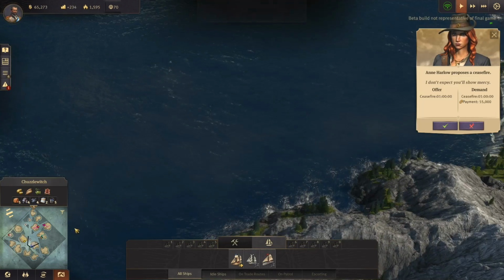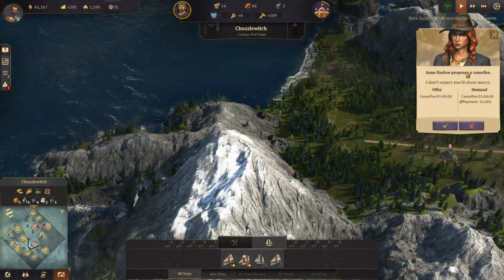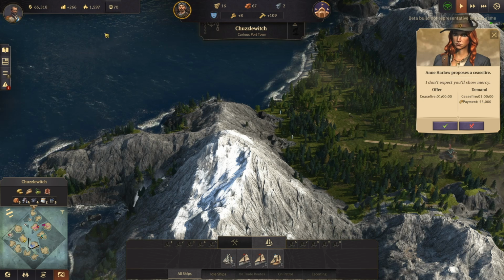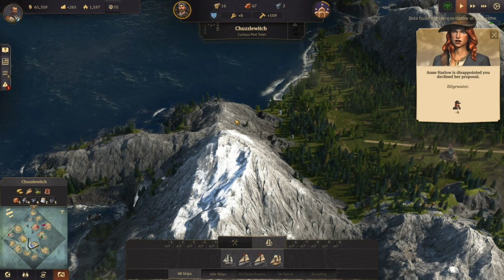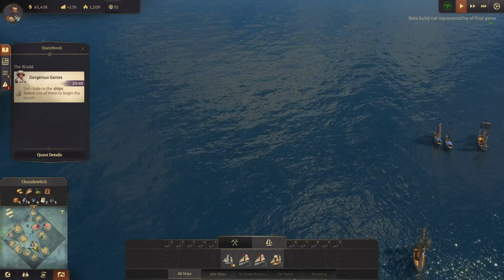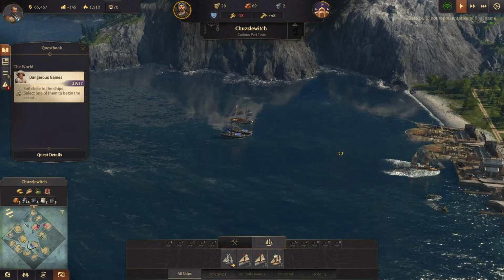Well, you know, we may have censored a little bit, but it's fine. Look at this. This is one of the reasons why we get rid of her. She proposes a ceasefire. She demands 55,000. Well, no, I ain't doing that. So we're gonna sail, and here are my ships so far.